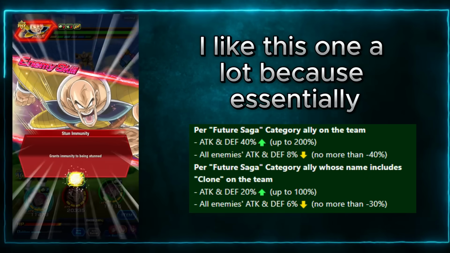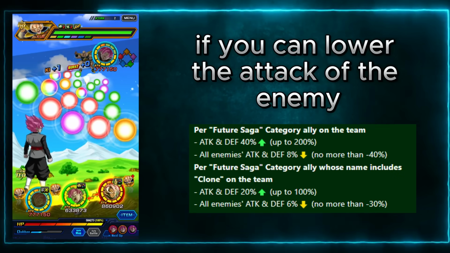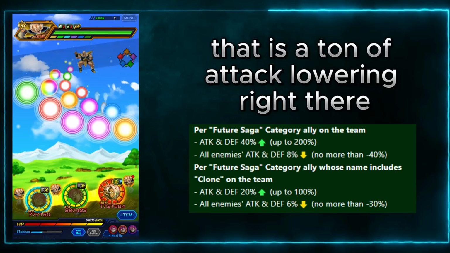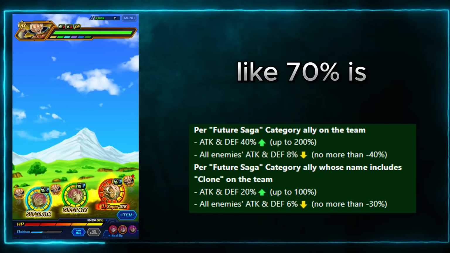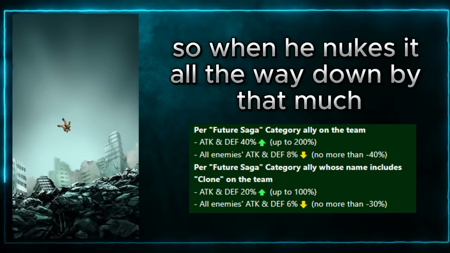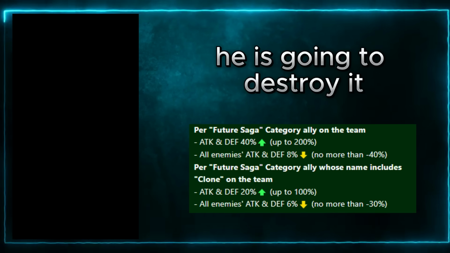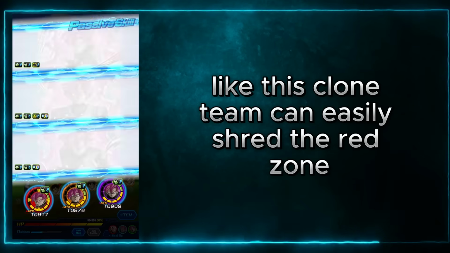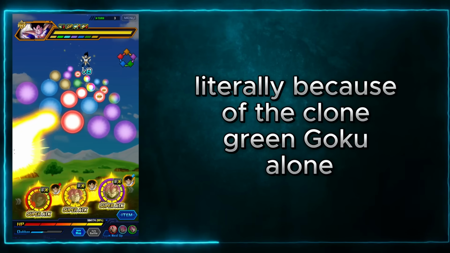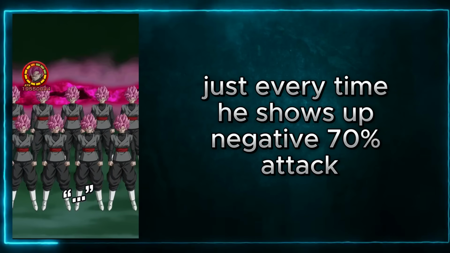The tech one is also, I like this one a lot, because essentially if you can lower the attack of the enemy, he destroys their attack by 70%. That is a ton of attack lowering right there. Like 70% is, you don't even see that in super attack effects a lot of times. So when he nukes it all the way down by that much, if the opponent can be attack lowered, he is going to destroy it. This clone team can easily shred the Red Zone Super Saiyan Blue Goku, literally because of the clone Green Goku alone. Just every time he shows up, negative 70% attack.